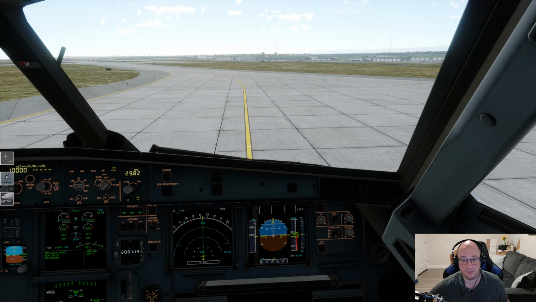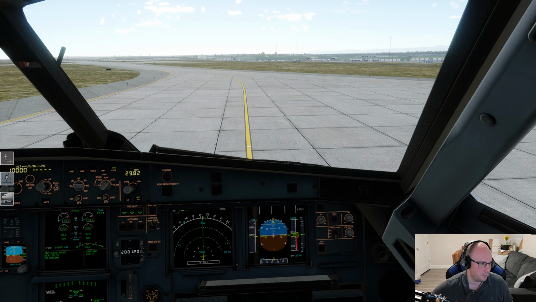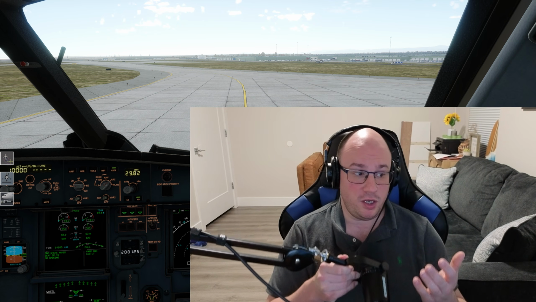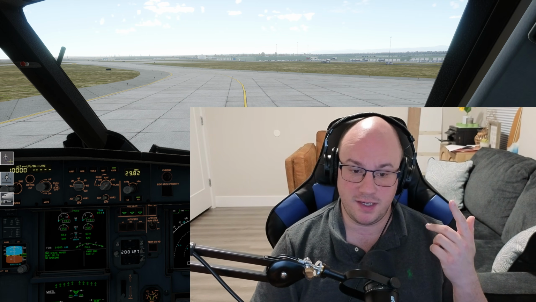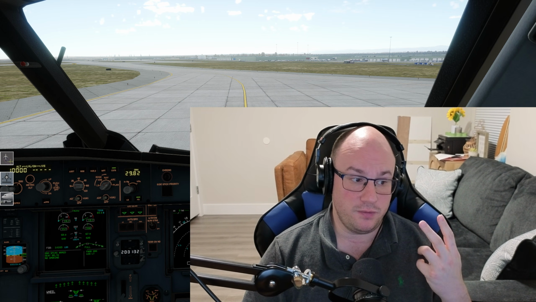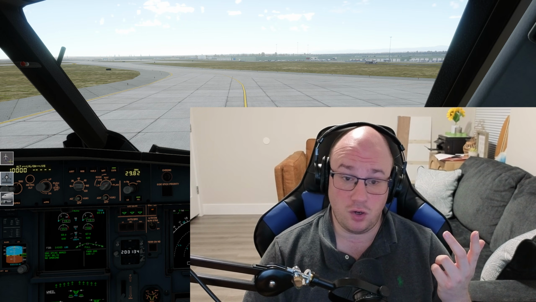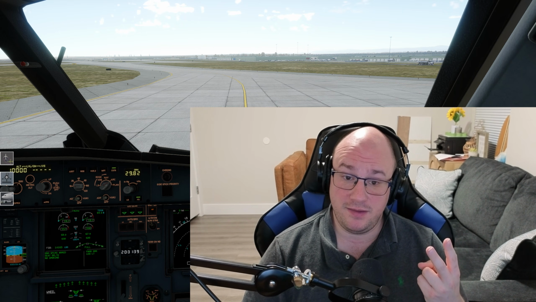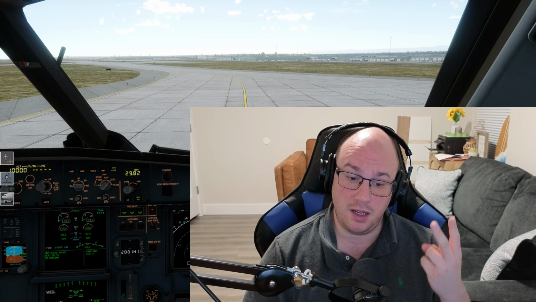So to review, I'm just going to make myself a little bit bigger here. Let's unlock this. To review, what do we know about an RNP approach? It's used in terrain areas. So if you're flying around terrain, you may be issued an RNP approach. It's typically a higher level of accuracy than typical RNAV.